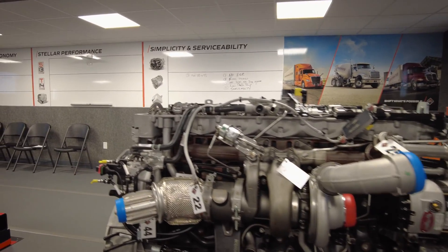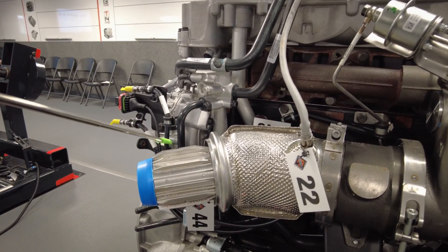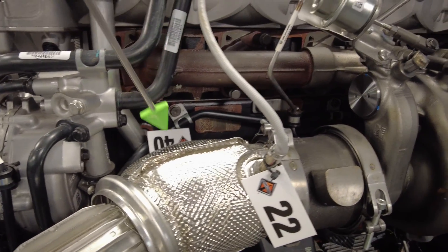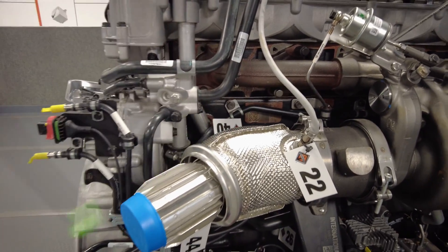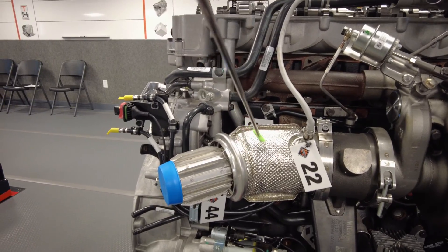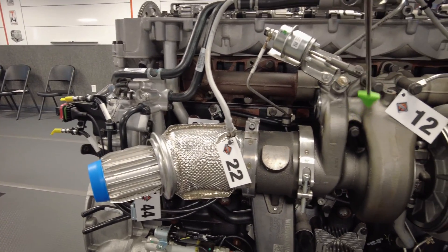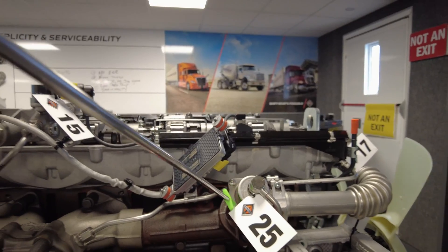This engine does not have a DOC - a diesel oxidation catalyst. When you come out of your exhaust here on the engine, this is what I would call like a swirler - it's swirling the exhaust - because the first time we dose DEF into the system is right behind here. That is mixed in with the exhaust to help control those nitrous oxide levels, or NOx for short, that are now elevated. We do dose DEF again if needed downstream. What's really neat is there is not what we call the seventh injector - we are not injecting diesel into the exhaust stream. Because our engine is burning hot already and we're not creating near the soot we were before, we can maintain enough heat in the exhaust system just with engine heat.